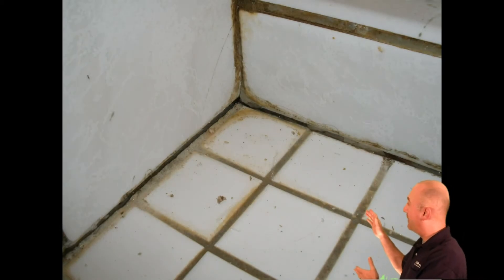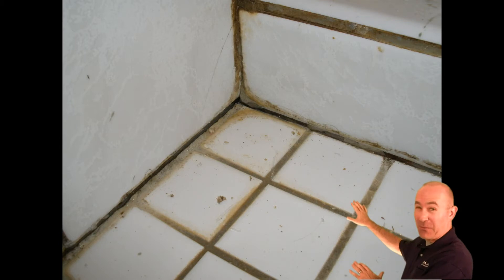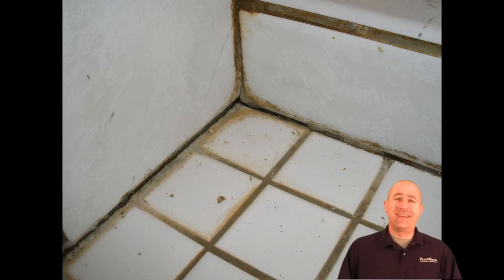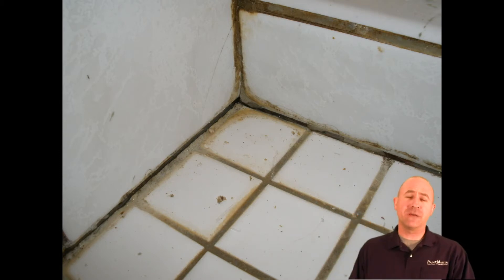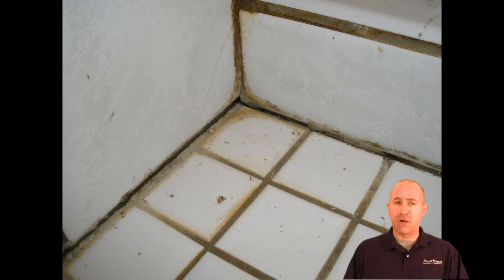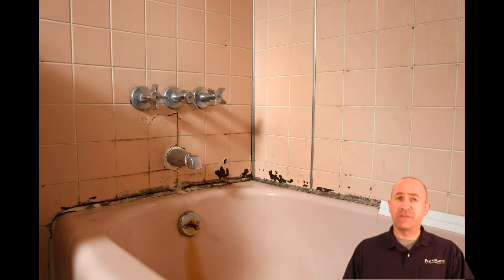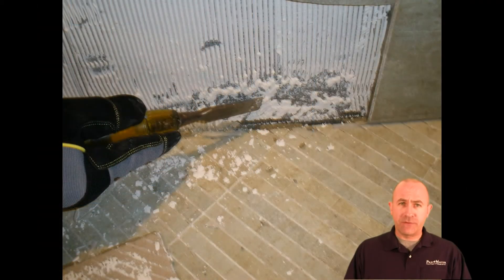Here you can see a picture of a shower that's got quite a bit of mold going on. This looks kind of gross — hopefully this isn't your shower — but you can see where a lot of the tile is failing, molding, possibly coming loose. Most likely what's going on is water has gotten behind the grout. All those grout lines in the tile are porous and need to be sealed periodically. If that grout fails — because it actually comes out or there are microscopic fissures in it — water gets inside and that's when you'll see mold begin to grow. It'll seep down behind the tile and can cause the adhesive to fail, causing those tiles to come right off the wall.